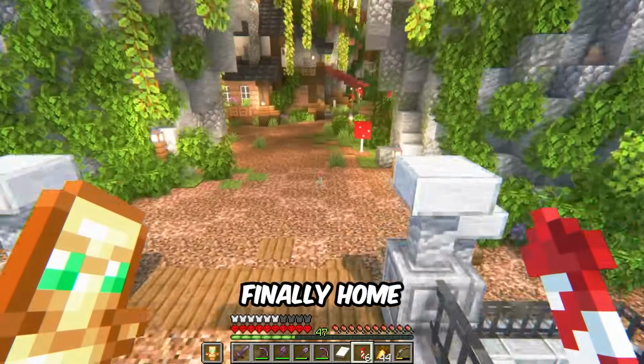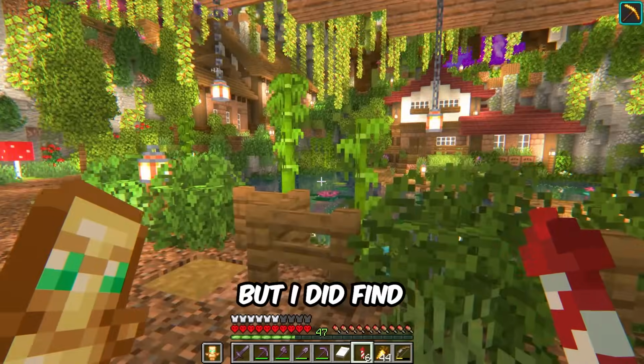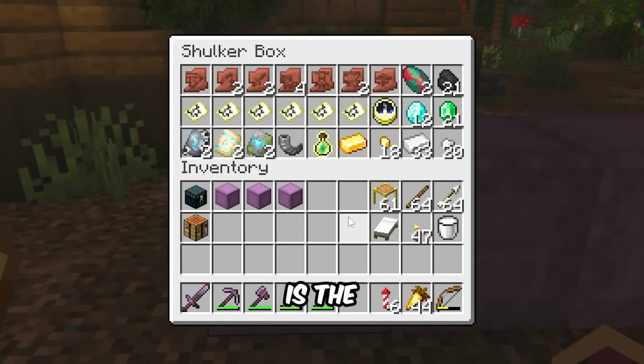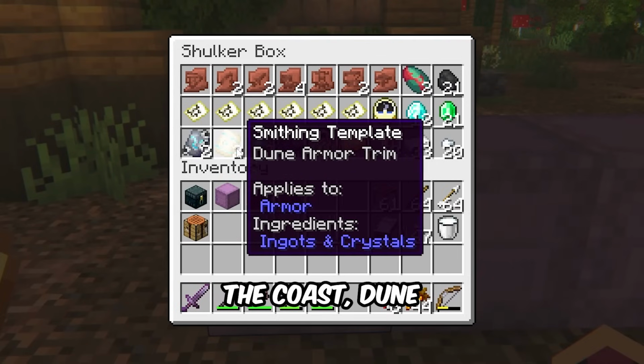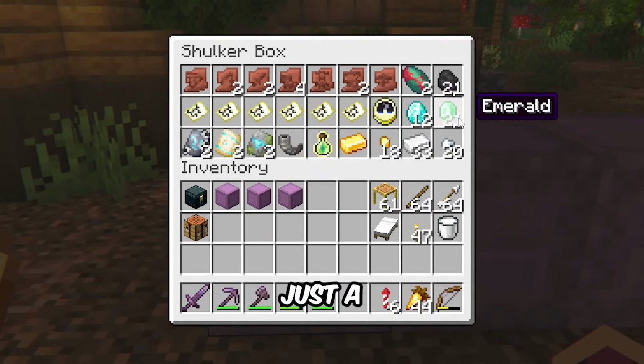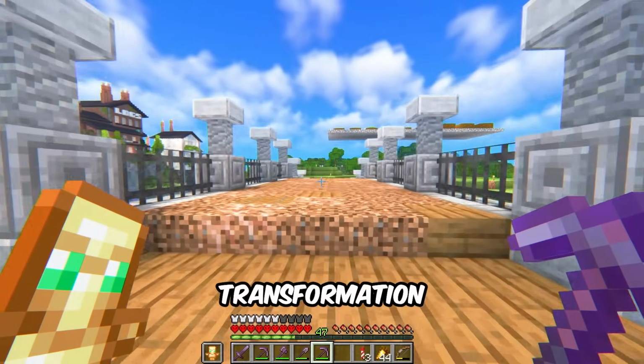Okay, I'm finally home, and my gosh, was that a lot more exploring than I planned, but I did find some pretty cool stuff. Although, the main thing I'm excited about is the sniffer eggs. Plus, we have the coast, dune, and wild armor trims, which I'll be playing around with in just a little bit. But first, I think it's finally time we make a start on this island transformation.